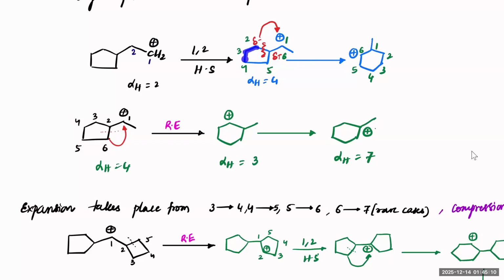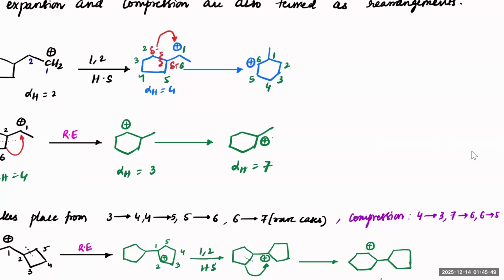Thereafter, once you get onto the carbon which is directly connected to the cyclic structure, now the bond breaking will take place. As the bond will break here, this carbon will catch hold of negative charge. This carbon will catch hold of positive charge. From the negative charge, it will migrate towards this first position, hence increasing the ring chain to 6. Now this will be the ring chain. So it will become 6. Along with that, the positive charge has now come over the 6th position. And from the 6th position, again there will be movement of electron.